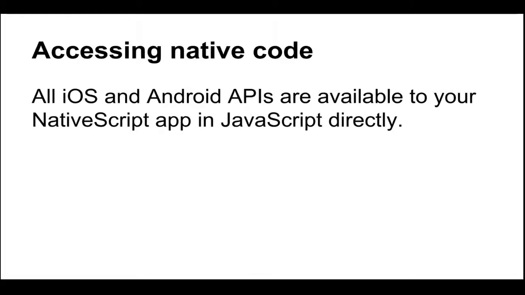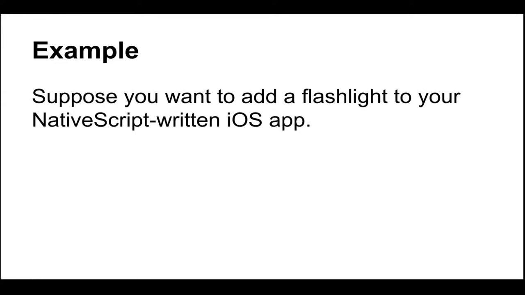I agree. The specifics can be a little strange, and I want to get into that today. I'm going to use a specific example that I built a couple months ago. I needed a flashlight as part of my app, just a silly little thing I was building. There's no NativeScript module for it. If you go to the NativeScript docs and search for flashlight, there's no pre-baked flashlight module built into the framework itself.